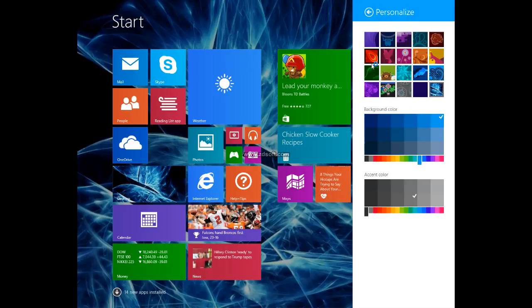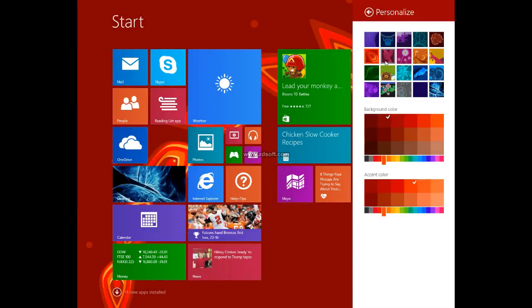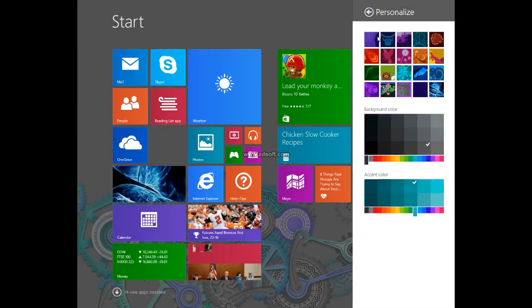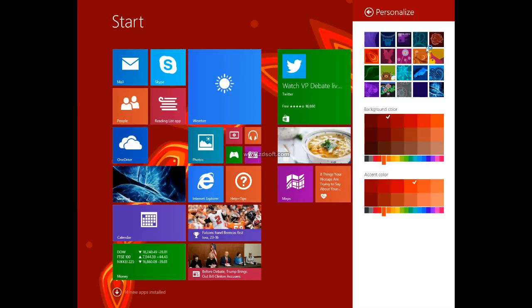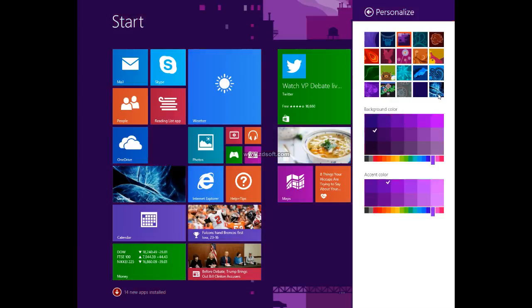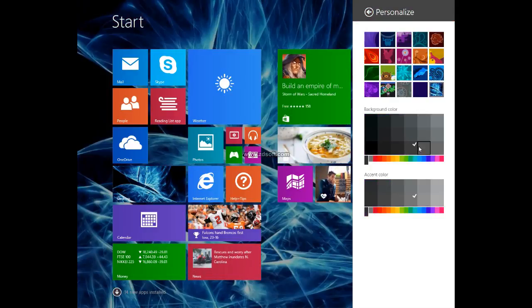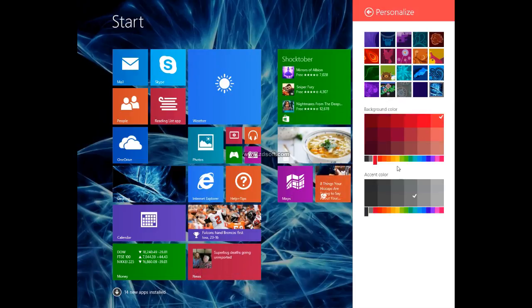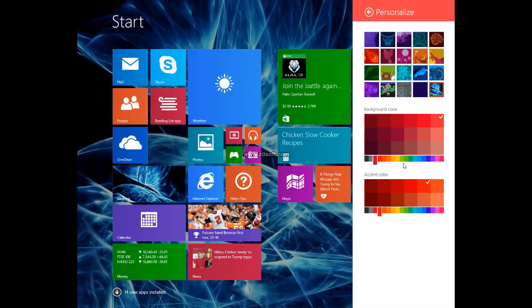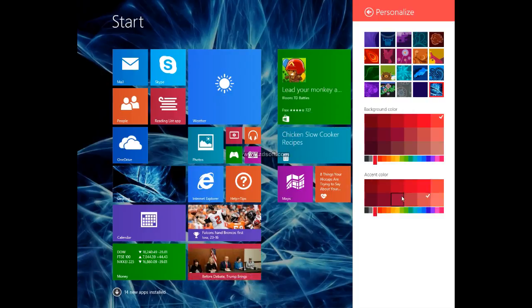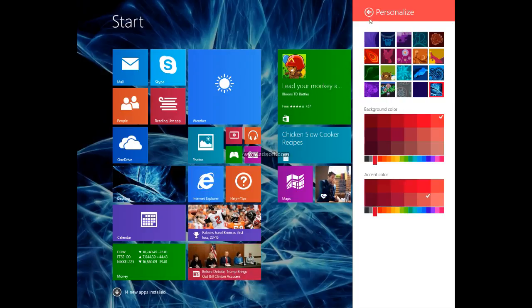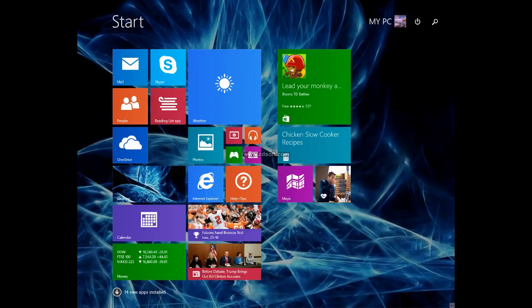Alright, now you can see a bunch of different options here. You can pick red for here. You can basically pick anything that you could want. I'm going to go back to my desktop picture. Now, to select a different color, this is all you have to do. Just find that. Click on the color that you want. For accent color, you can select that. Not sure what that does, but yeah. There we go. So basically that's Windows 8 for you guys.